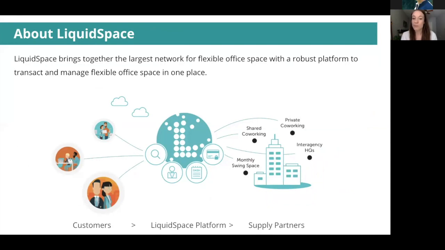On the supply side, we divide our marketplace into 3 different categories. We have Workspace as a service, which includes co-working spaces and business centers. We also work with private businesses or companies who are looking to sublease their space. And the third category is landlords who offer space on a flexible basis.